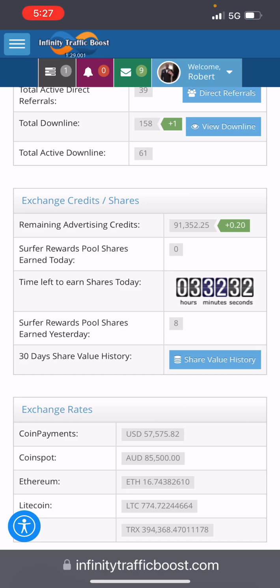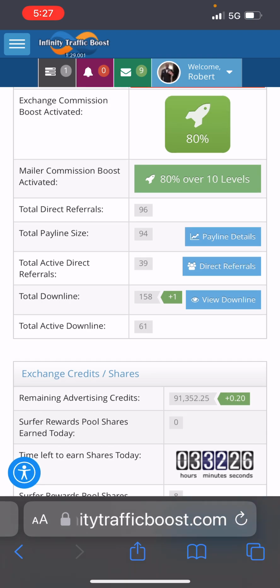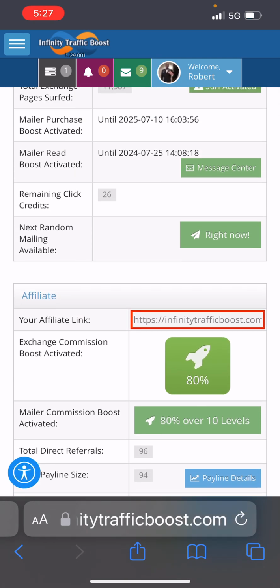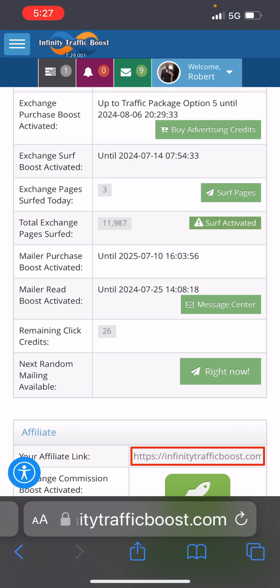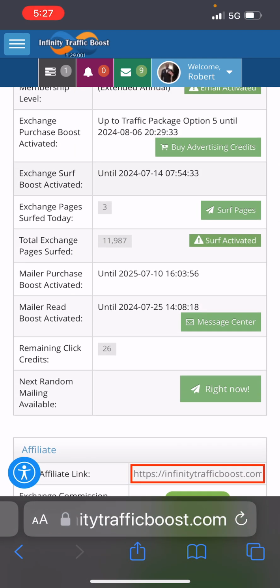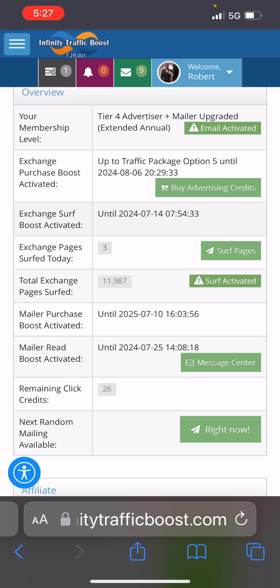And then you can use those rewards to buy what's called TPO, traffic package options, I think it's what it's called. But let's not focus on that. The only thing you really have to do is surf at least 10 ads every single day, and then you'll start earning. So I'm going to show you what that looks like.